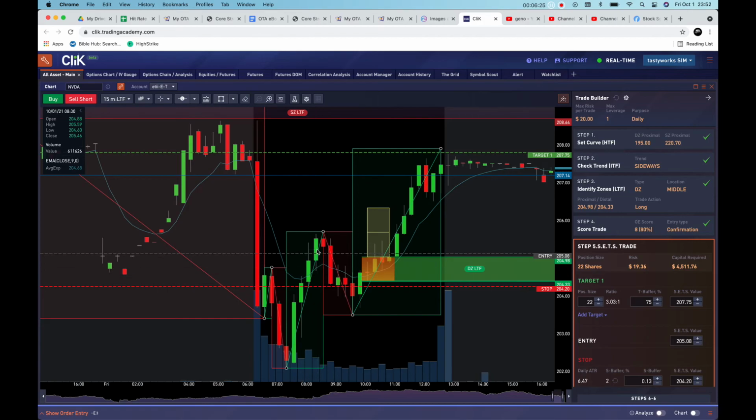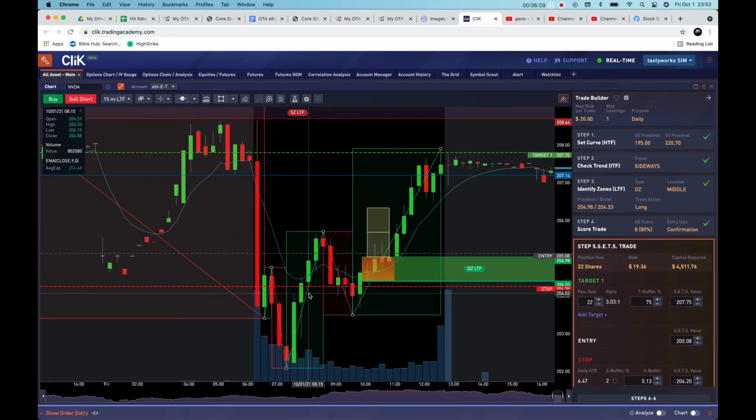If we look at this formation, this would be a rally. This pullback would be considered the base right in this area here. And then this would be the move out. So this would be considered a leg candle, and this would be considered a leg candle. This portion here would be considered a rally, base, rally. Okay?